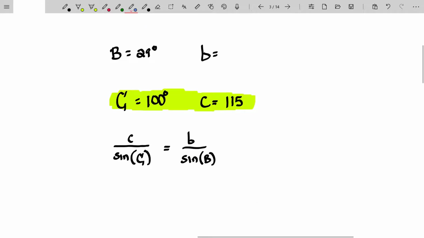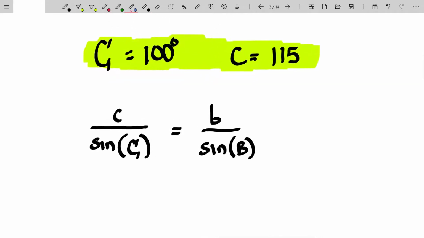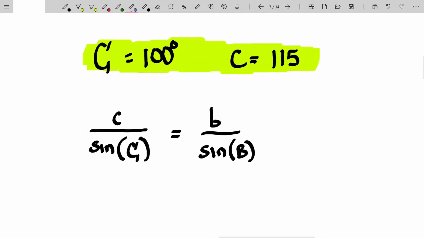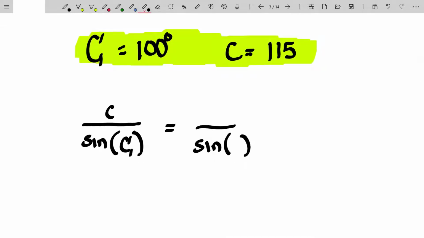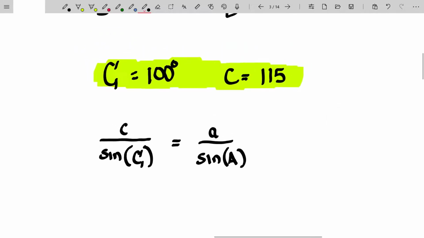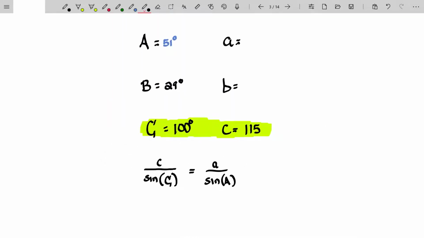But now that I have that, I can easily find angle A, because I can compare, again, just like I compared side B and sine of B to side C and sine of C, I can compare side A to sine of A, or side A over sine of angle A to side C over sine of angle C. So I just want to start with that. I'm not going to complete this problem. I'm just starting with that so you know how I normally would start a problem in a law of sines.